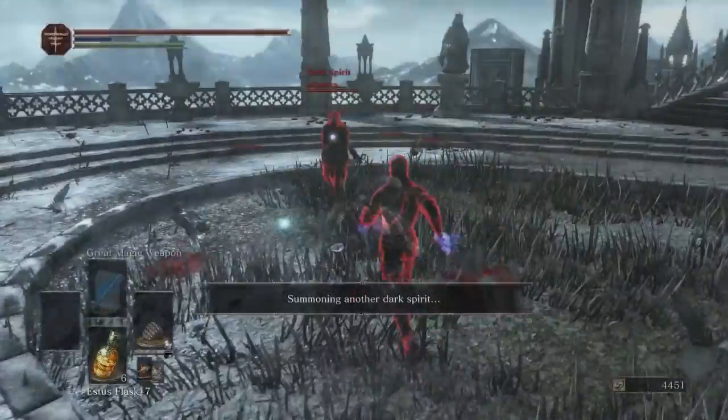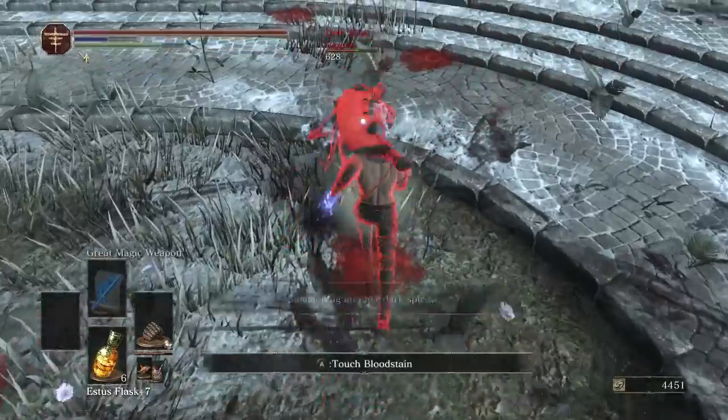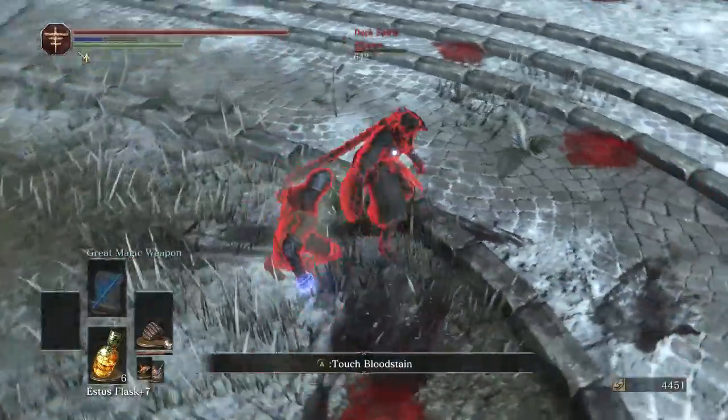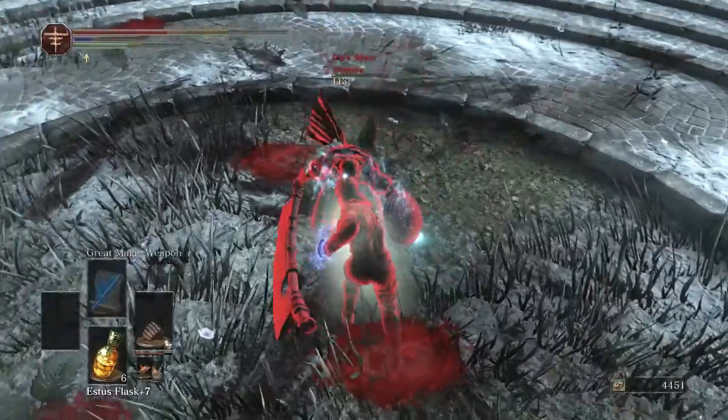Although if you're on the other side of the map and haven't gone through the gate that's still locked, you're just gonna have to go all around, and I'm sure there's plenty of other videos for you to search up to figure out how to get over here. Now the Great Magic Weapon increases your overall damage, making it a lot easier for you to take down your enemies.